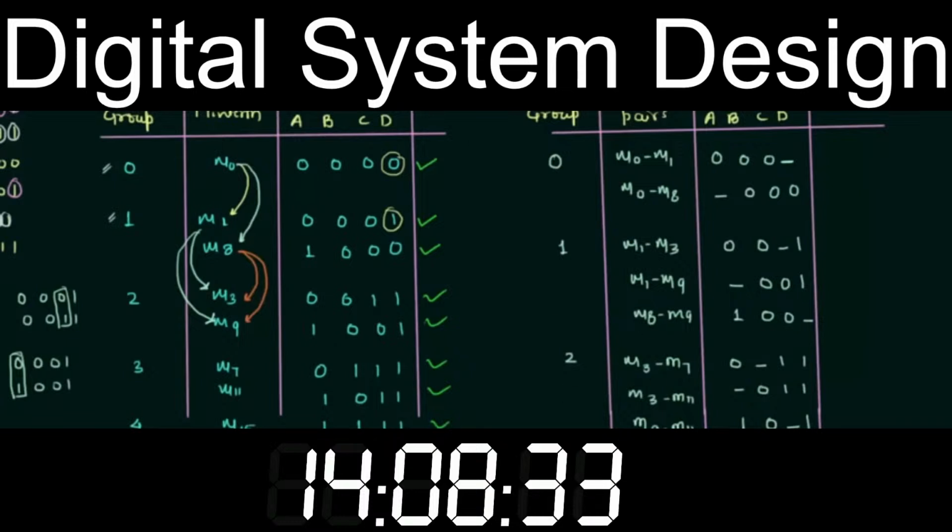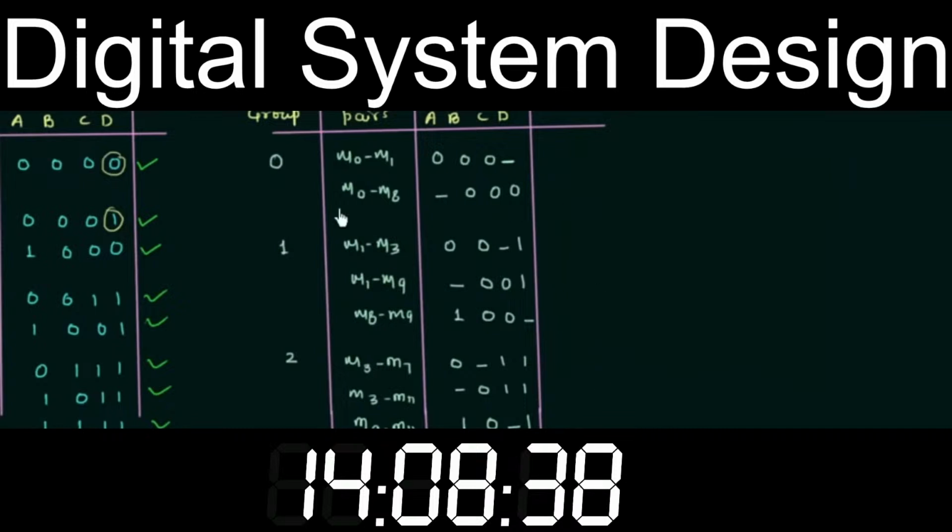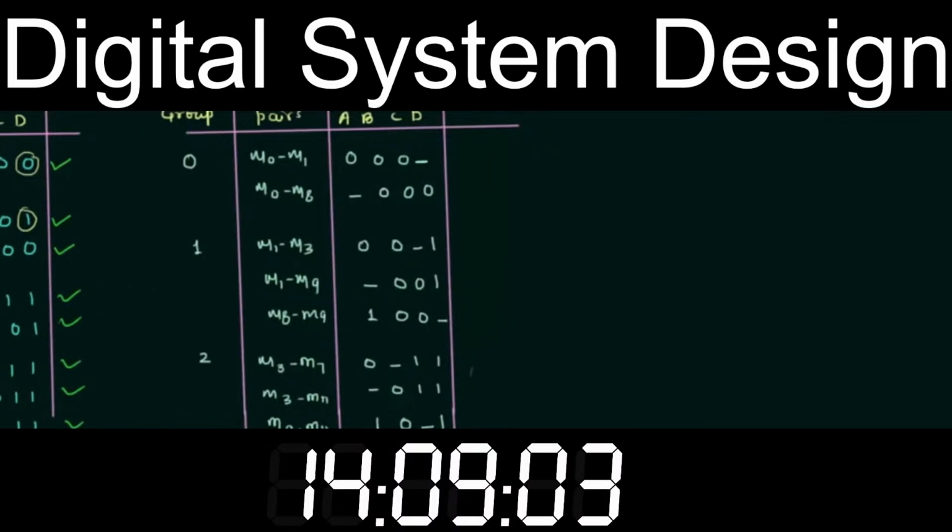So this is step number 2, and now we can move to step number 3. In step number 3 we are going to use this table, and we have to follow the same steps. We have to compare M0 M1 with M1 M3. In the same way we have to compare M0 M8 with M1 M3 and so on, and again check for the matched pairs. So in step number 3 we are going to do the same thing that we have done in step number 2. We will make the table, and we will find out the matched pairs. So let's make the table quickly.